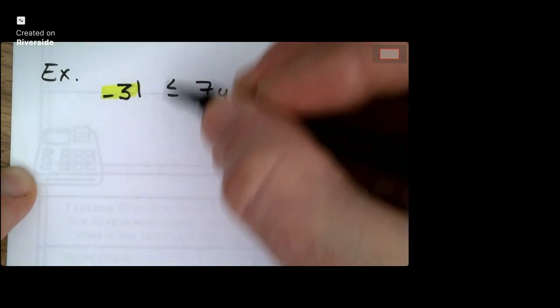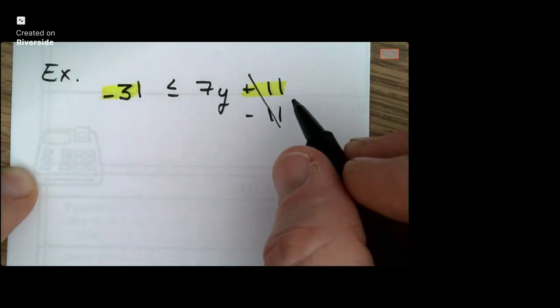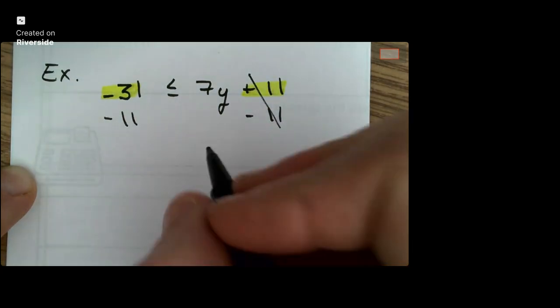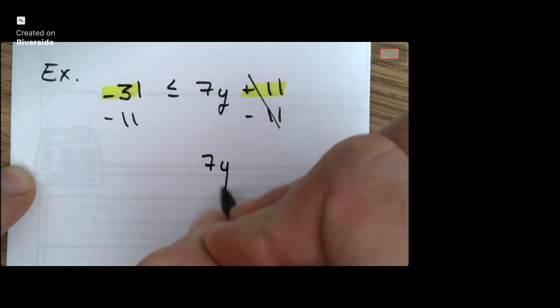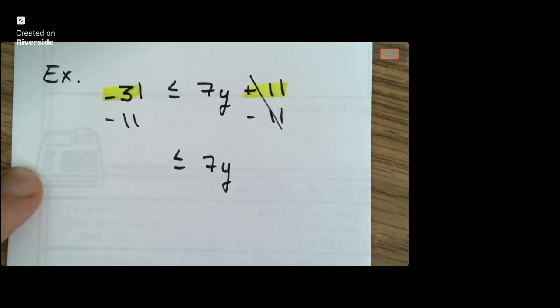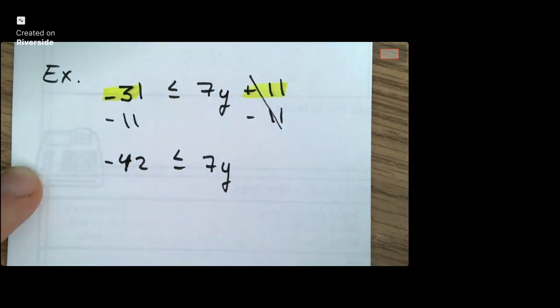Now again, this sign here splits the inequality into a right side and a left side. Okay, so if I subtract 11 from the right side of the inequality, I have to come over here and subtract 11 from the left side. So that leaves me with 7y on the right side. And my symbol is going to stay the same here because I did not multiply or divide each side of the inequality by a negative number. We'll see that in our next example, right? That's when we actually flip the symbol. And on the left side here, I've got this calculation, negative 31 minus 11, which is going to give us a negative 42.